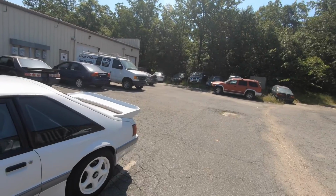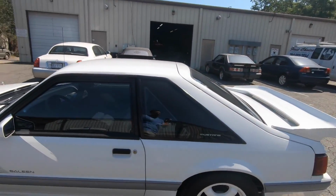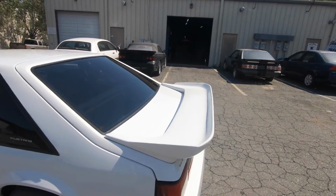In 1989, this should have been the 25th anniversary car from Ford, but we didn't really get the Cobra Mustang until 1993, and even that was 235 horsepower. So this was, I guess, the equivalent to today of what you could get with a Shelby GT500 or something high performance that Ford didn't offer out of the factory. But certainly Saleen Mustangs are still going strong today. But yeah, this is just an awesome car. I'm gonna be really sad to see it go.